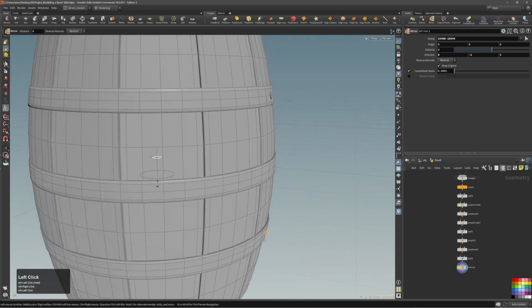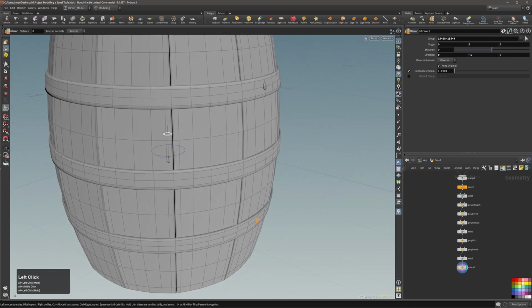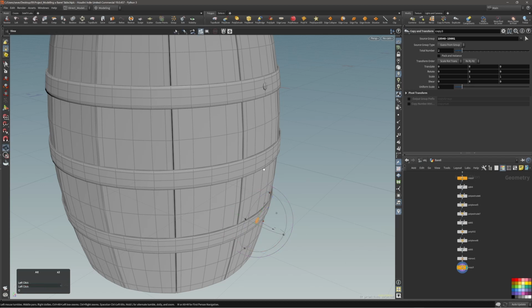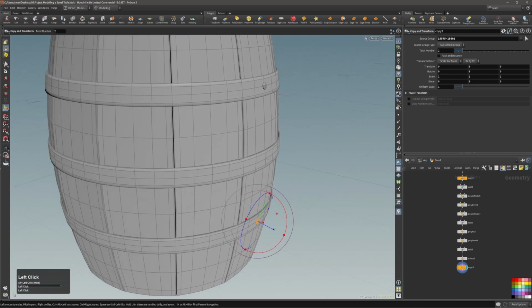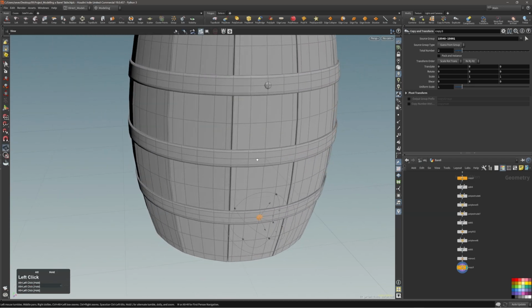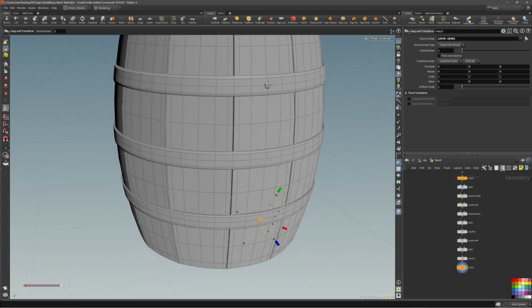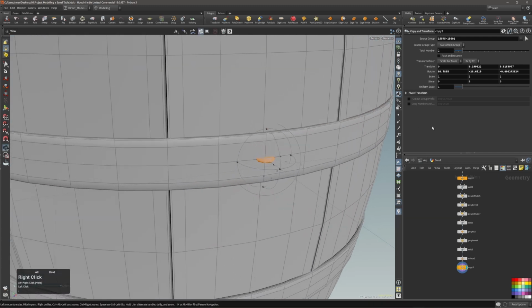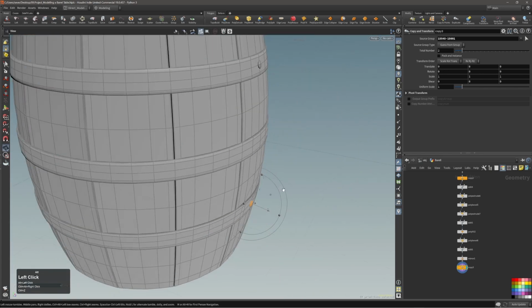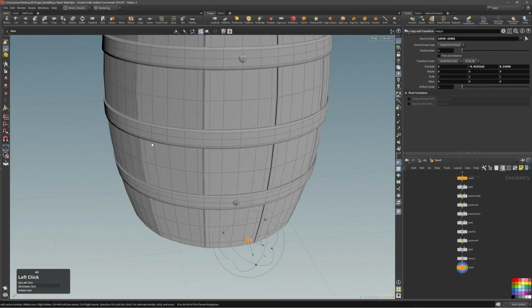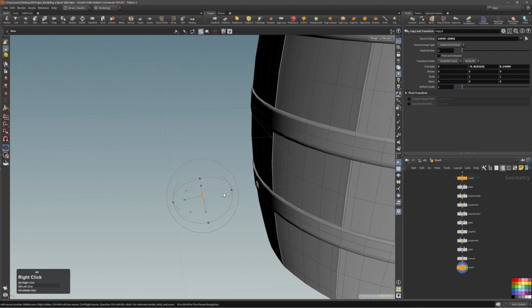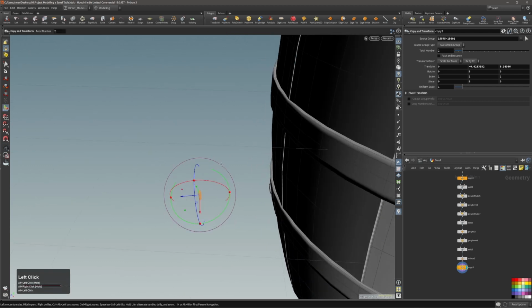But because these two are under an angle, if I copy this now, I can't really position this easily, so what I can do is either use my orient picking or use my align component. In this case, this could work, but let's go with align component just for the sake of the tutorial.